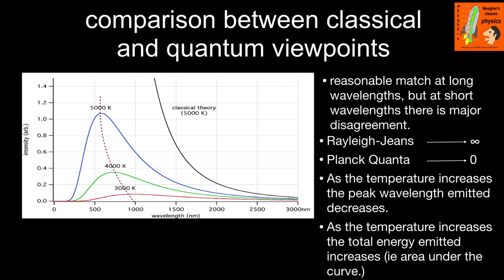Now this is perfect science. You make predictions, you make observations, and then you explain. And this is exactly what Planck has done. With Rayleigh-Jeans and other people, they had their theories, but they didn't match the observations. So we had to go away and look for a better explanation, and that's what Planck has done for us.